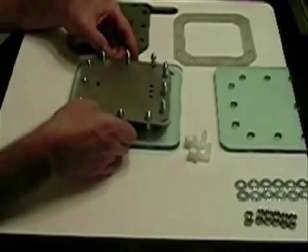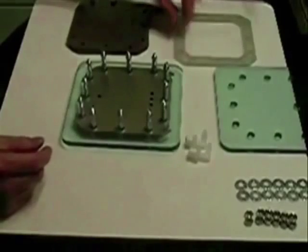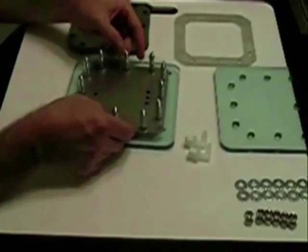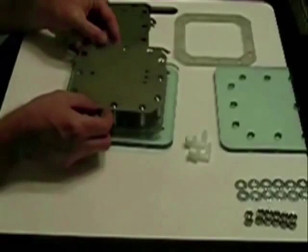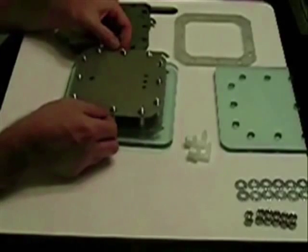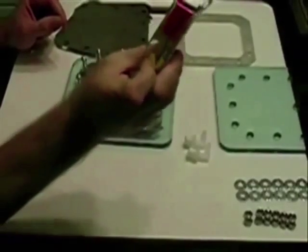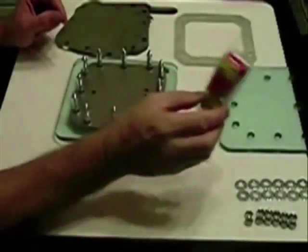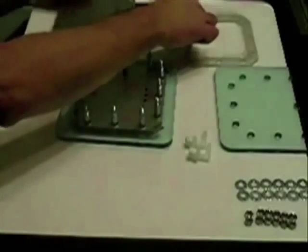Come back with another gasket. These plates have already been cleaned, sanded, and cleaned again. Come back with a second plate, drop it down, go with another gasket, then another plate — alternating every other plate. You could put all the connections on one side, but that would not give you enough room to make your electrical connections. We want to use 10 gauge wire so it won't get hot.